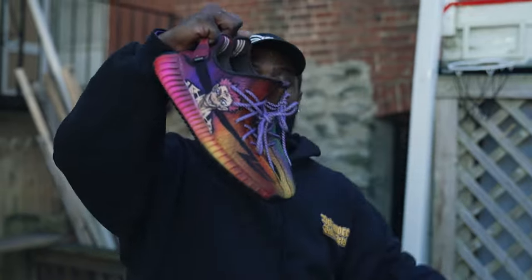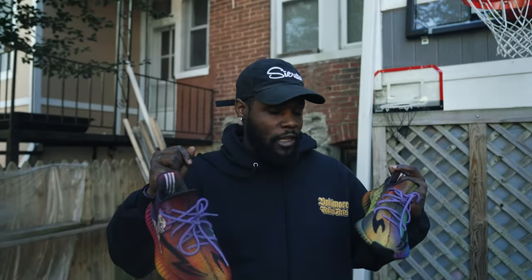All right, so I'm back outside, I got the finished shoes with me. Y'all are gonna have to tell me what you think about these. I tried to keep it a little bit cleaner, a little bit simpler like y'all are asking me to do, but also keep the portrait stuff on there. Let me know how you like them.